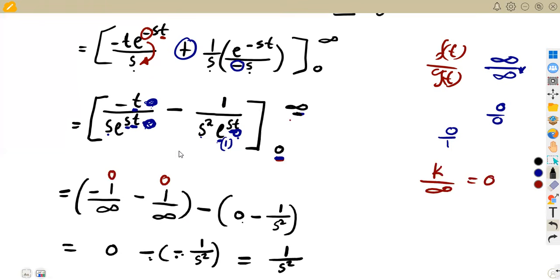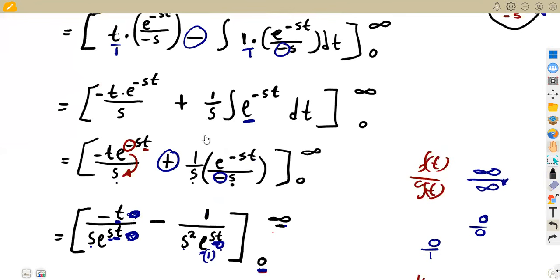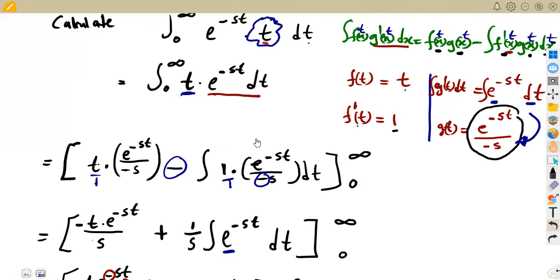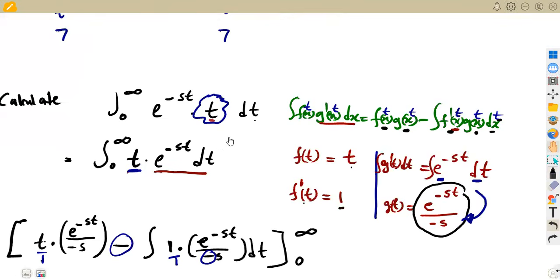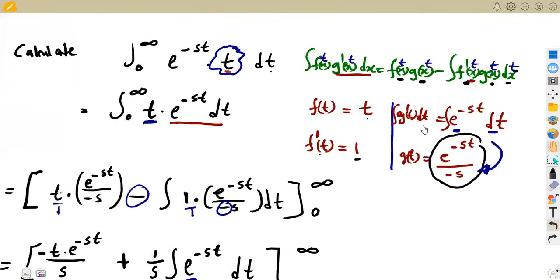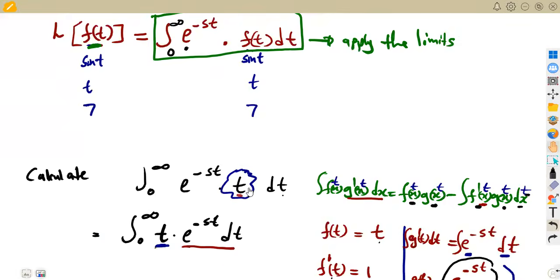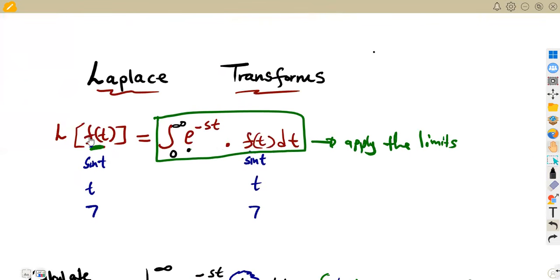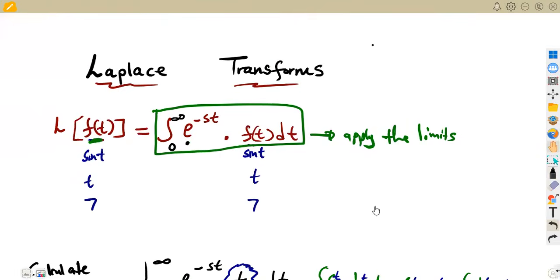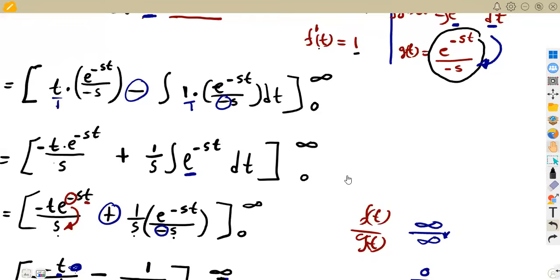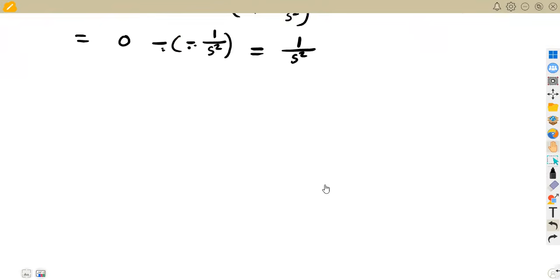That's the Laplace concept. The Laplace is simply having this s that we are maintaining, but the whole part is your integration. As you can see, nothing has changed. We are still back on our normal integrals to say the Laplace of f of t is equal to the integral of e to the exponent of minus st times f of t. So you simply integrate and apply the limits as we saw from this part.